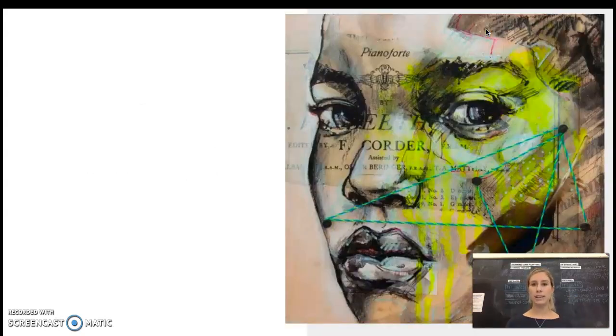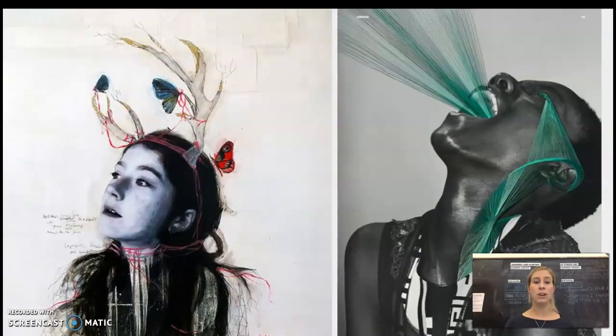But here's a few more examples, or a few more things to think about. With this one, this is a great example of yarn to create movement. So your eye is able to jump from each of these different directions where those hole punches are, and it leads your eye back into the focal point. So definitely a great way to use a strong directional line. Think about tying the yarn or string into the composition.